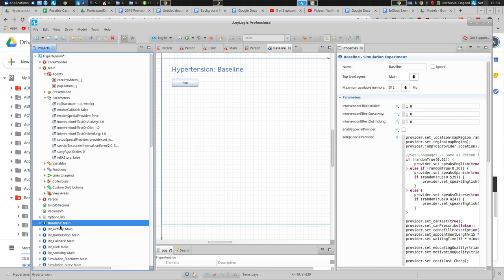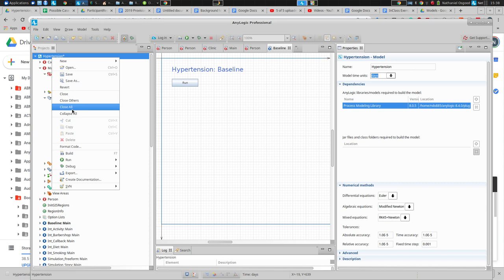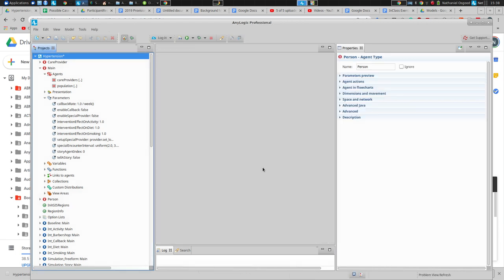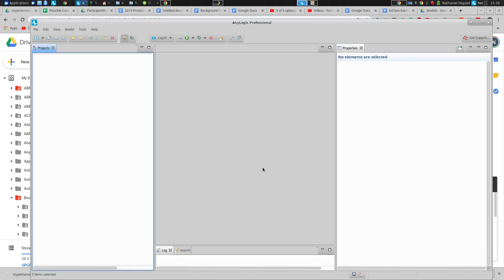Recognizing not everyone is gonna become a modeler, but this will help you be a more informed consumer of models, okay? So what I'd like to do here is to go and close down this model. So if you go up here and you say close all, that will close up this model. And we're going to actually create our first little model here, okay? There we go. So you should have a blank canvas. The world, ladies and gentlemen, is yours to paint.